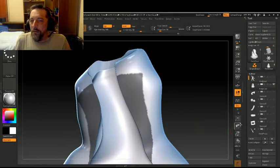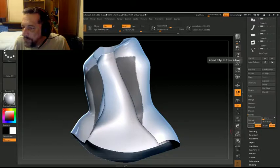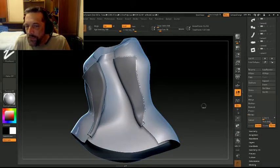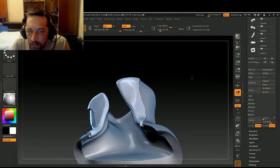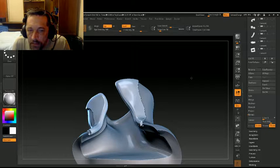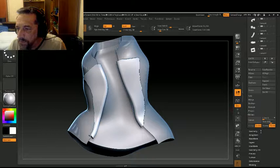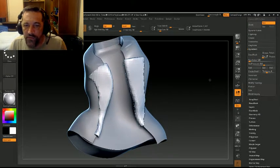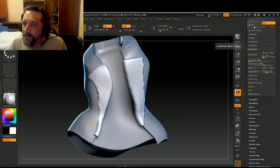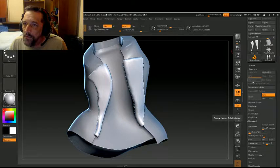Okay. Now we frame out. And we extract at 0.2, accept, draw, smooth that away. Oh, I see what happened there. So we're going to go to geometry, dynamesh it, unsmooth, subdivide it a couple times. One more time.